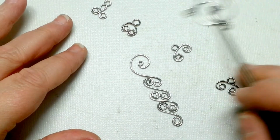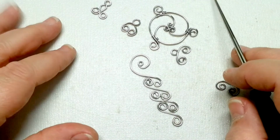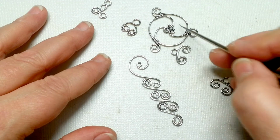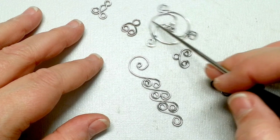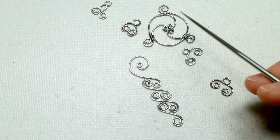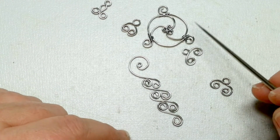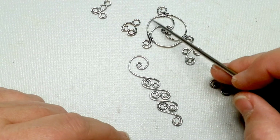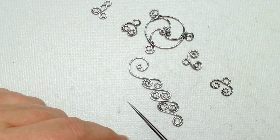I'm not going to show you how to wrap the wire around these center pieces or wrap them here. There's lots of other videos, plus my other wrapping videos show you how to wrap two wires together. That's basically the same premise. The only thing is you're putting it in and out of a hole. And I've shown you how to do that too. So go back and watch some of the earlier ones if you need to know how to wrap wire around another wire. And I would use like a 26 or 28 gauge as my wrapping wire. If I'm using an 18 gauge, you could get away with 26, no problem. I think this is 26 that I've used here. Depends on how much you want it to show. You could wrap the entire thing, the whole outside, with coils. Coil the wire around it and just make that a completely different look.